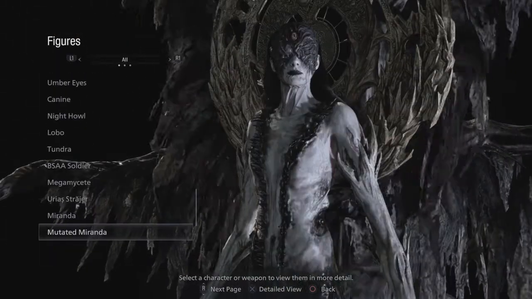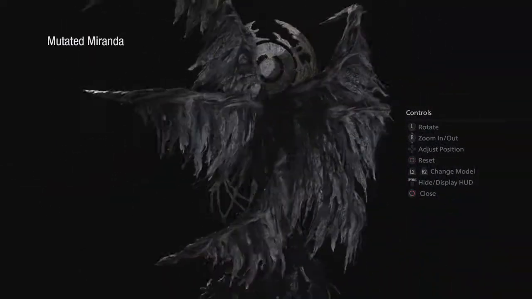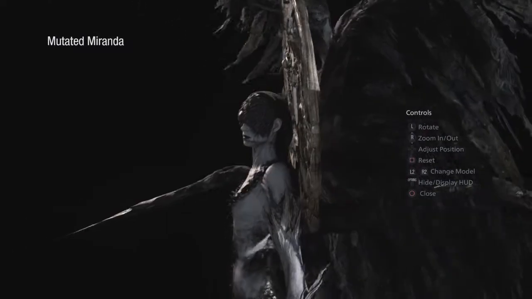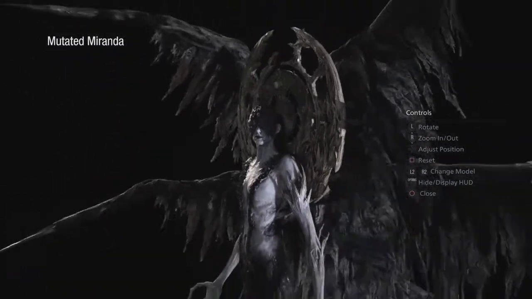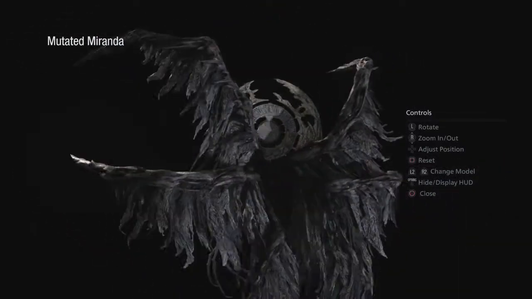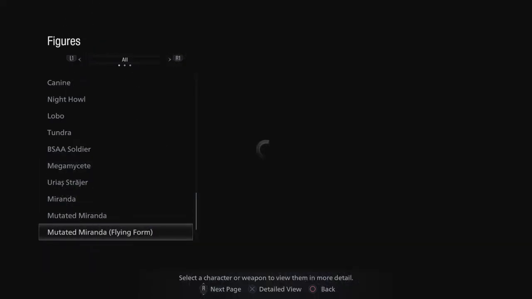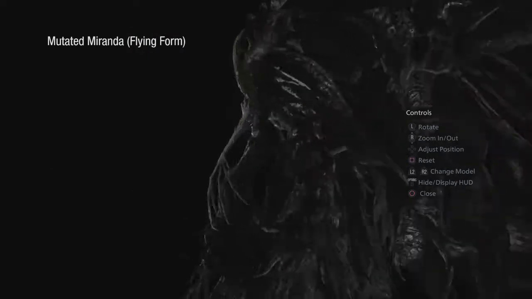And then mutated Miranda. She gets pretty crazy there. Look at those things off her, that's crazy. That is really weird. Looks like she's forming into a spider. That's the mutated version of her, and then the mutated Miranda when she's in flying form. This one's gnarly too.